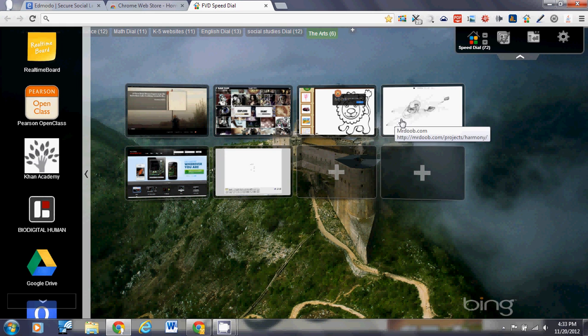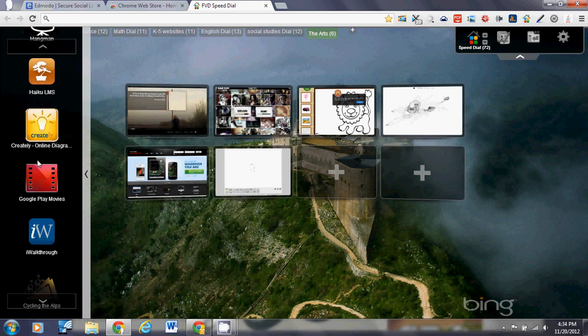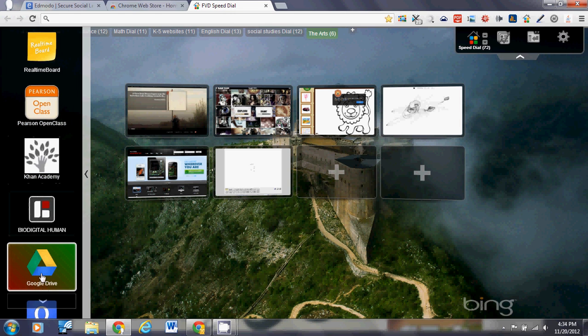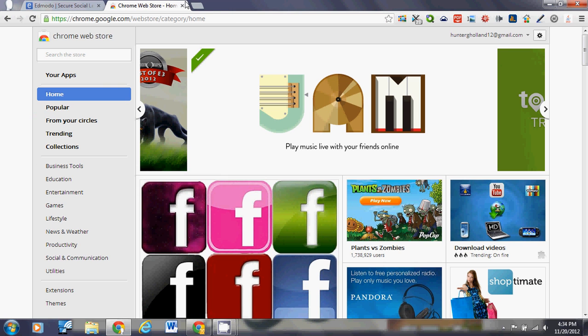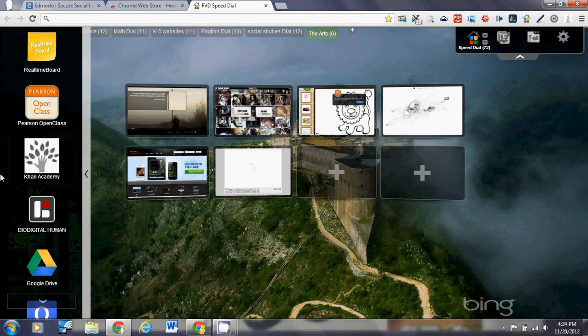And as you add the websites, if you add another 2, guess what? A whole other row will appear. Okay, so it's self-explanatory. All your apps will be over here to the left. As a suggestion, your most readily used apps I would always put at the top of the list, because anytime you close this right here and you open it back up, you're going to be at the top.